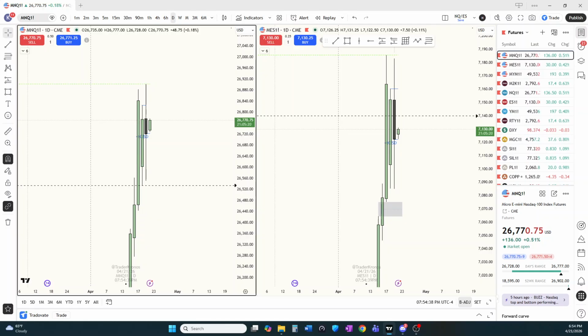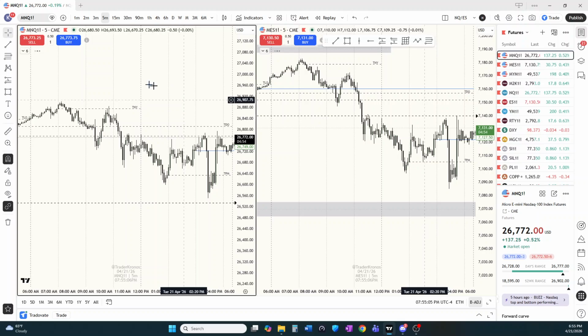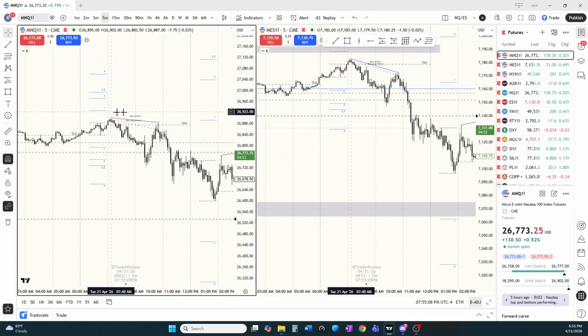Do I always wait for the post 9:30 manipulation? I originally was taking the M&Q short, but it didn't come up to the daily TCISD. It left without me, I didn't want to chase it. So do I always wait for the post 9:30 manipulation? The weekly TCISD. No, I don't. I'll take a trade anywhere from 9 a.m. to 10:30. That's my window that I like to trade. That's quarter 3.